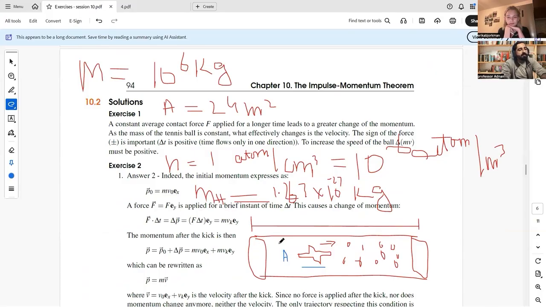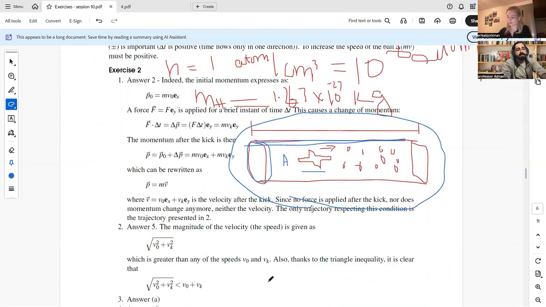If we multiply this area with this length, let's suppose this is the area of the aircraft and this is the length along which it is moving, then we can calculate the volume of this whole path. That whole path volume will represent the number of atoms or the mass of the atoms that are encountered. So let us do it.